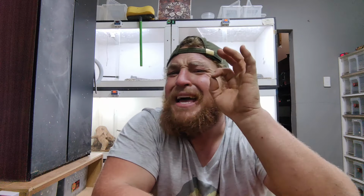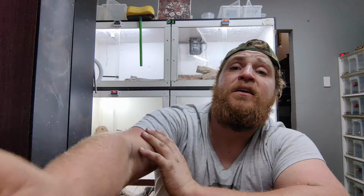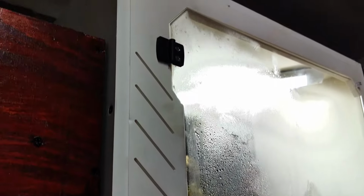Everything's pre-drilled already, so you just take your screwdriver and go, and everything is tightened and fastened, and then you end up with one incredibly aesthetic enclosure. Super strong butterfly hinges, so your perspex, or I'm not sure if that's perspex, but I'm thinking it is, won't lean and start to shatter and break.